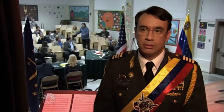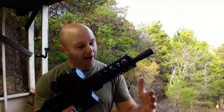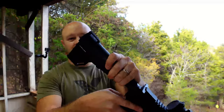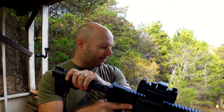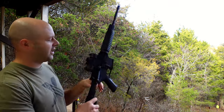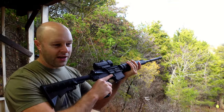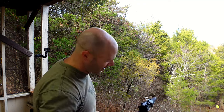Since I do not have a tax stamp on this, if you modify it so that it's designed to primarily be fired with two hands — like if you were to mount a foregrip here — right to jail. If you had a stock on here instead of this pistol brace, jail right away. This is a brace; this is a buffer tube. The pistol brace is not movable like it is on this AR-15, which has a stock designed to be fired from the shoulder. That's what makes a rifle versus a pistol.